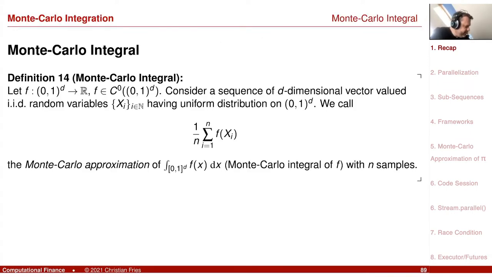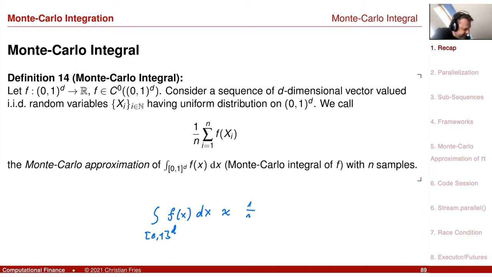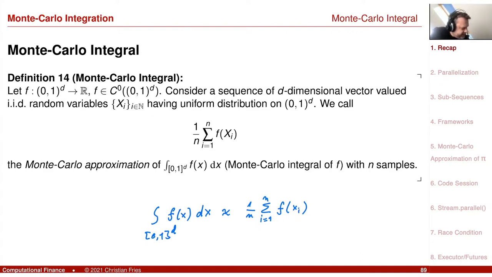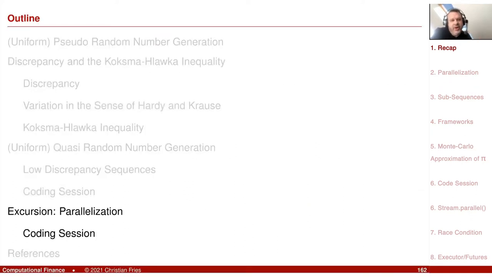We can approximate an integral over the domain [0,1]^d, so in d dimensions. There was a probabilistic version, and we also had this nice pointwise result, the Koksma-Hlawka inequality, which was not probabilistic — using a sequence of numbers, interpreted as random numbers if we view it probabilistically. Those were the Xi(omega). The next question was how do we generate the sequence, and we had many sessions on generating random numbers.